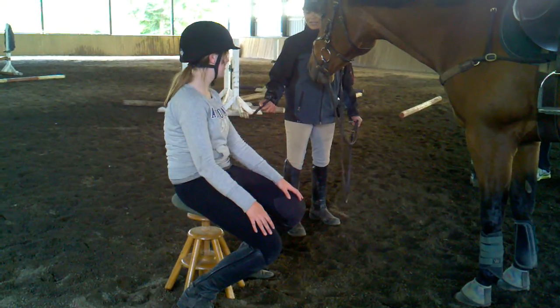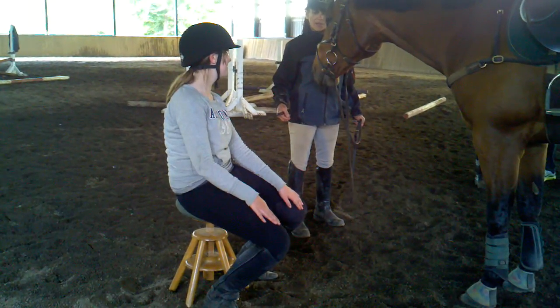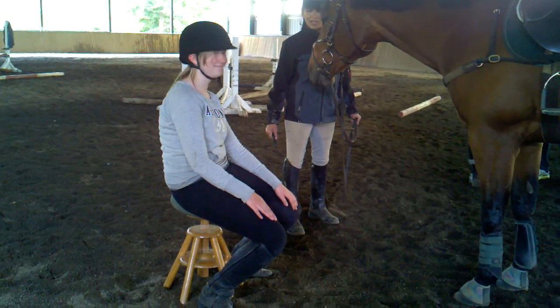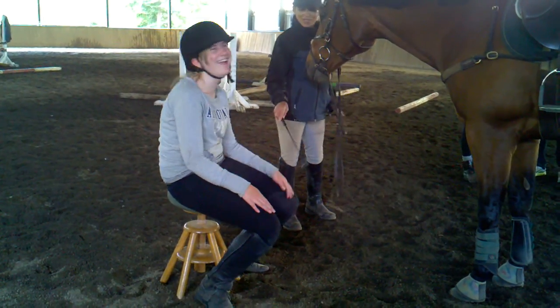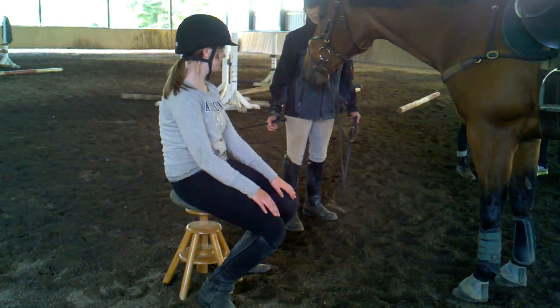And then she's going to show me the right knee, canter. Show me the right knee. This is tall. She has a harder time going that way because her left leg wants to fly inside and make her horse kind of skinny. So really stay tall and use your right seat.